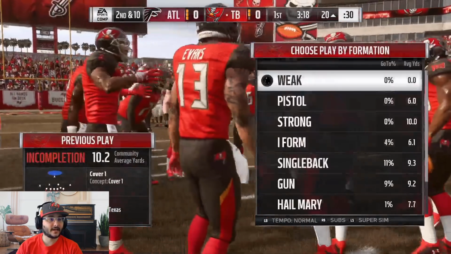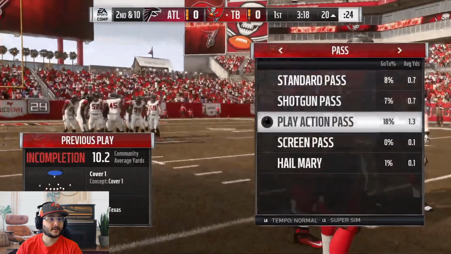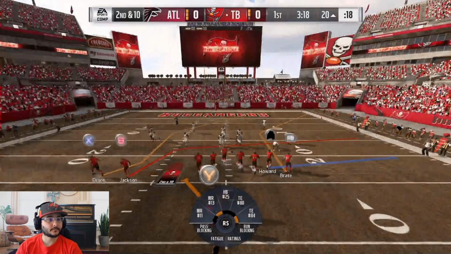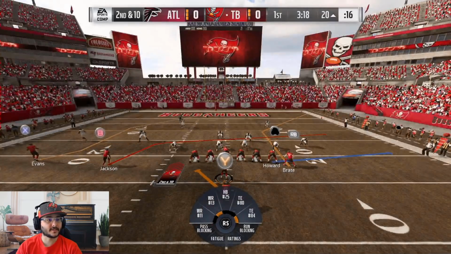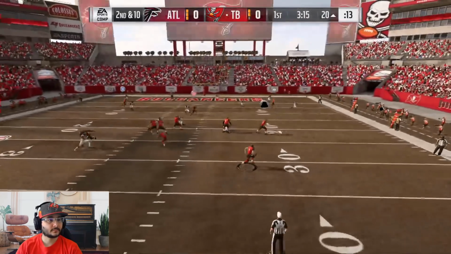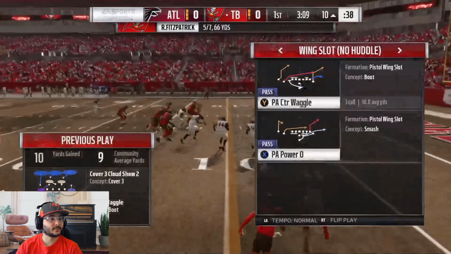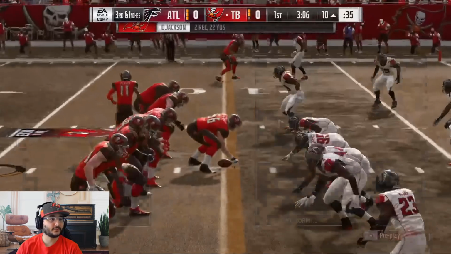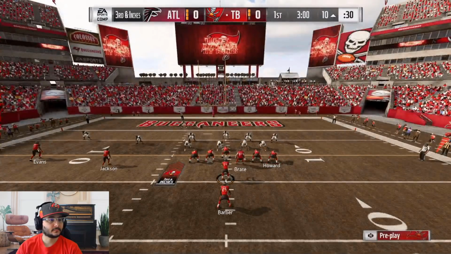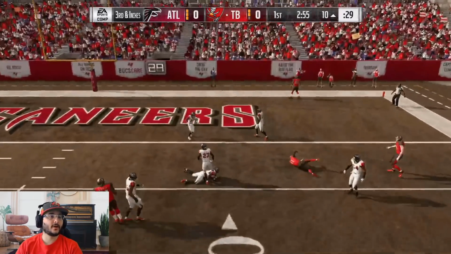So you know what? Let's go ahead and hop in here and go with, let's go play action. Go PA counter waggle. I like this play for 2-point conversions in Mobile this year. And we get a sizable gain there. And we're going to go with PA power O for 3rd and inches here. And we are up to the 5.